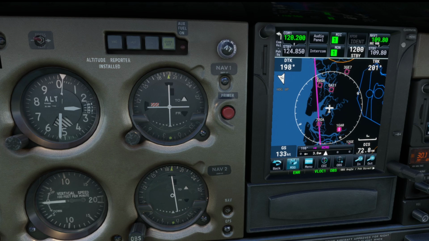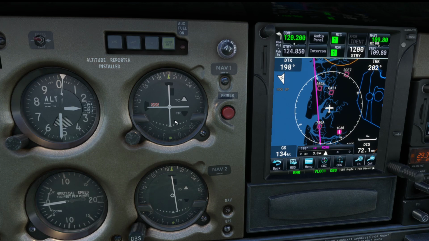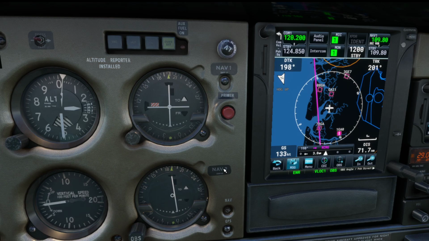Once we cross, we have two options. Either we can switch to our nav 2, which will be following the radial of 189 by default, and we're going to be flying towards our VOR, that is Jacksonville in Florida, or we can change the radial for our nav 1. I think I'm going to go with the nav 2 route because our nav 1's range isn't that good. As we saw after we took off, we couldn't even get the VOR to be active. So I think we're going to go ahead and use our second nav.